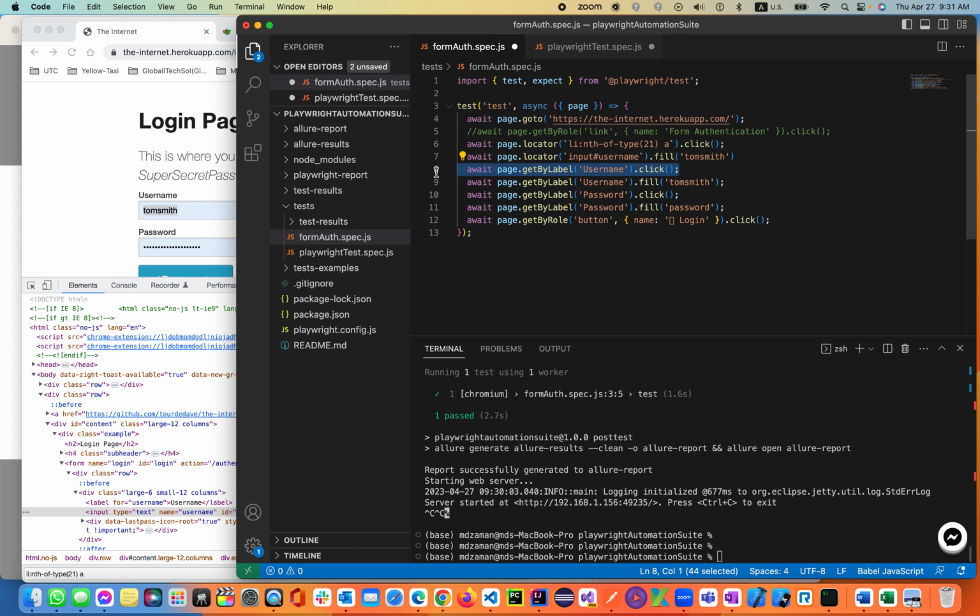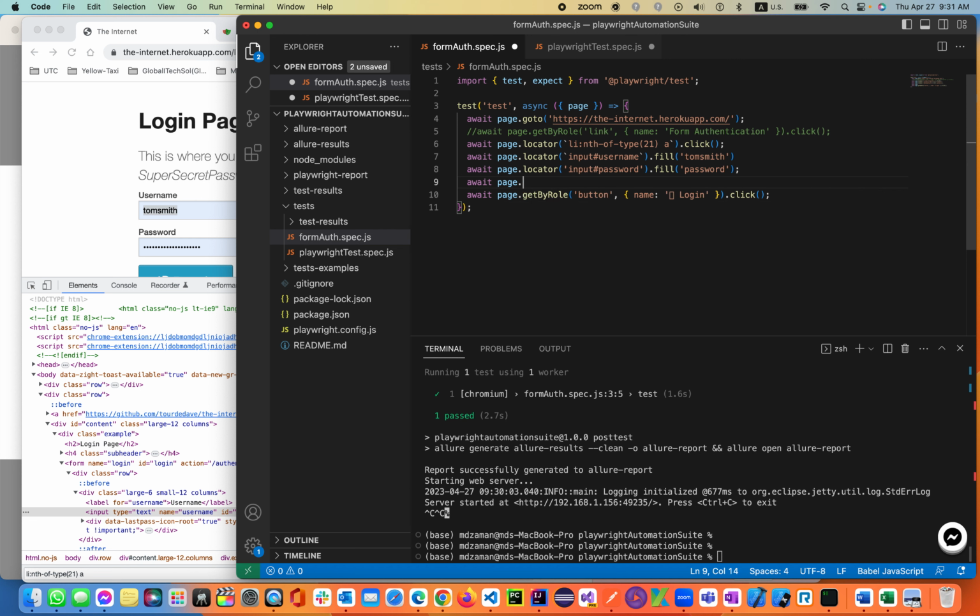We don't need the click in order to enter it. We'll be using the password as well, right? We'll be using the password locator, then #password dot fill, with the wrong password, and then another click.